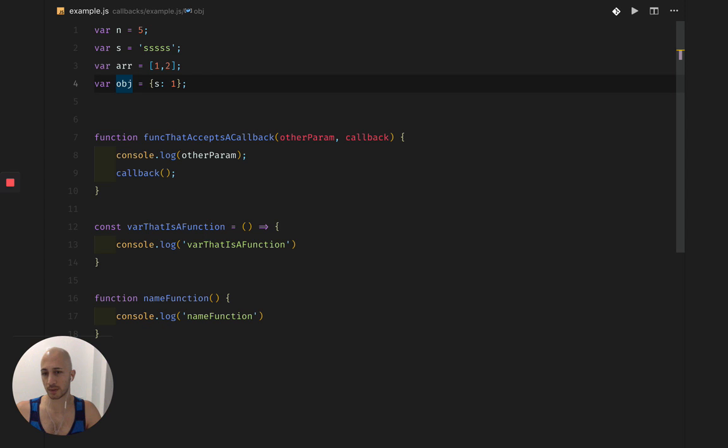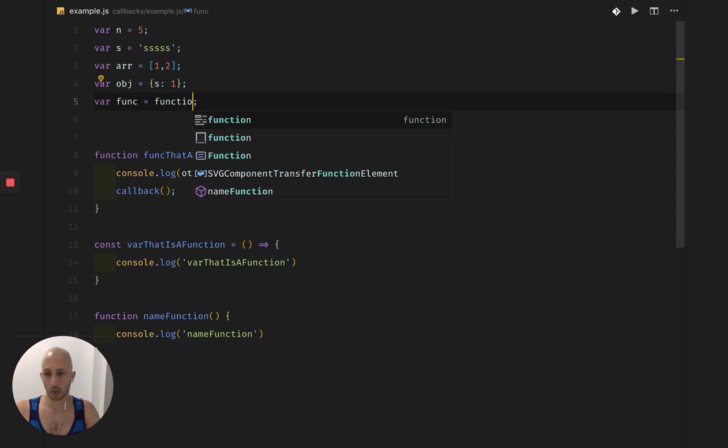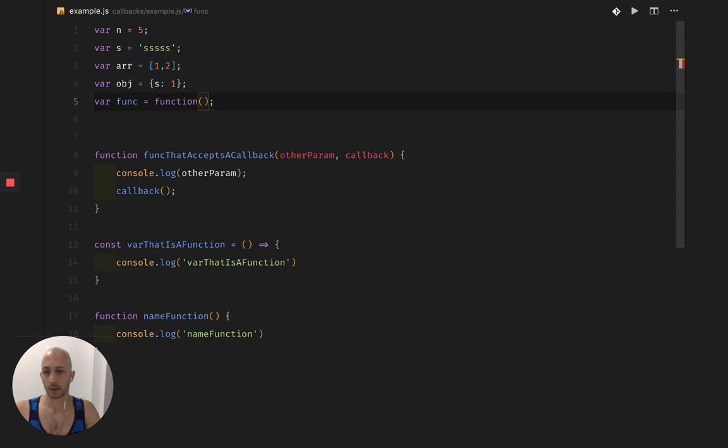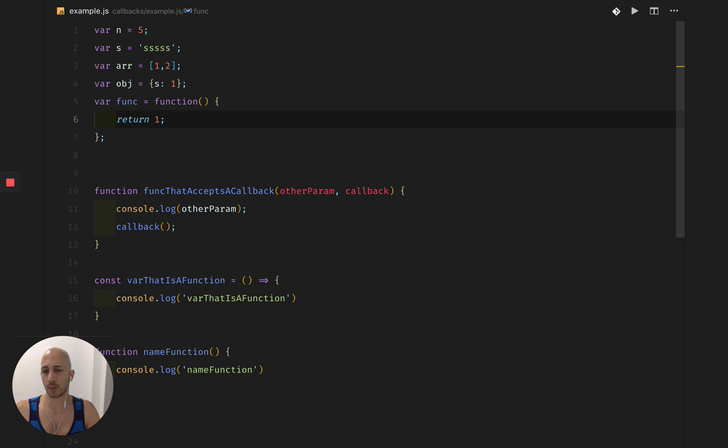If I define a function called func that doesn't accept any parameters and just returns 1, it doesn't really matter what the function does. That means func is an object of type function. Everything in JavaScript is an object, but a specific type of object.